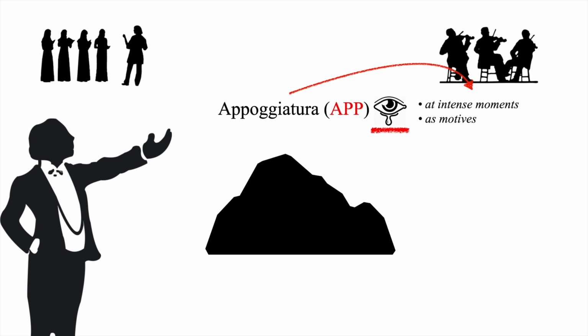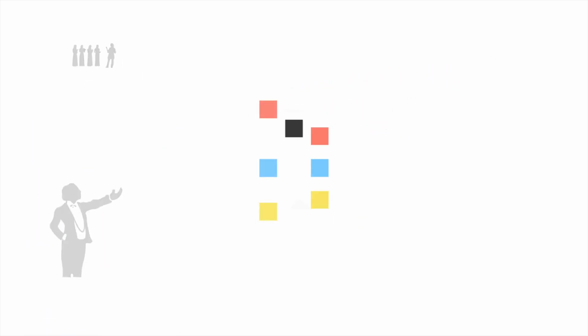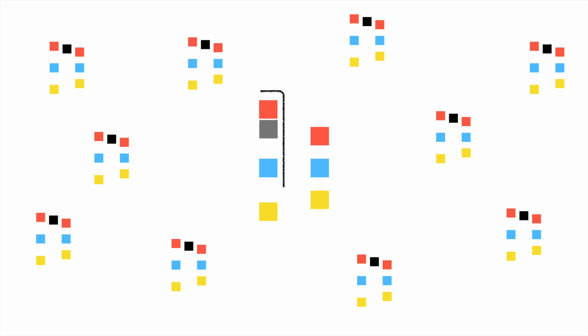As time went on, embellishing notes became more and more common, to the point where composers started sometimes using them as part of the harmony. In fact, simply repeating a chord, including an embellishing note, creates what we might see as a seventh chord instead of a triad.